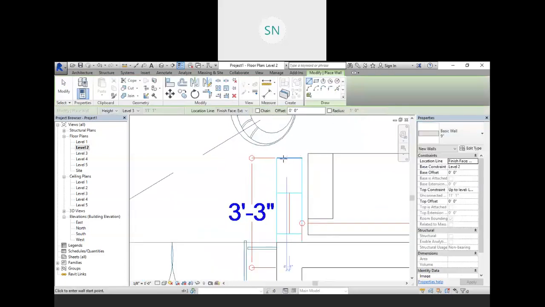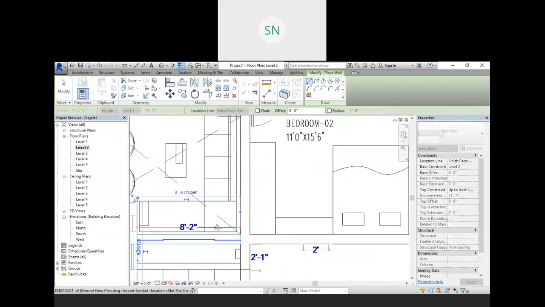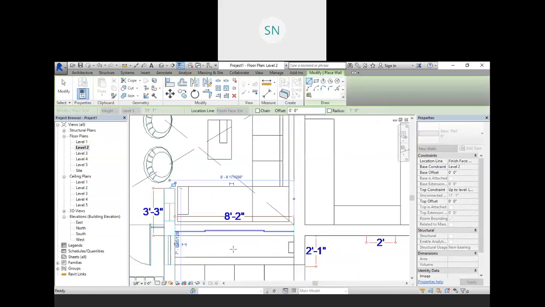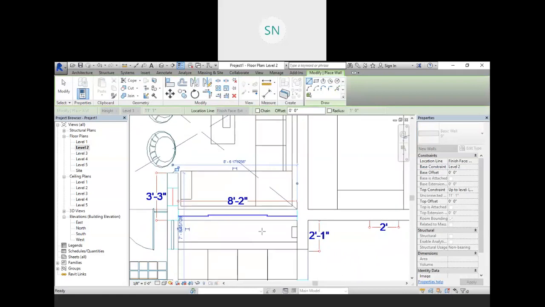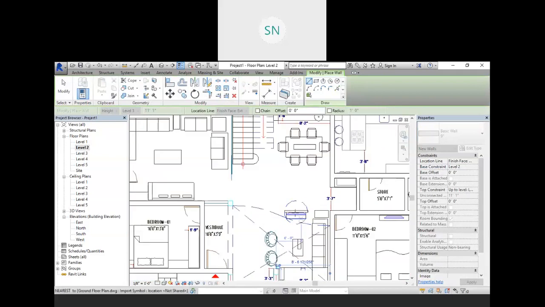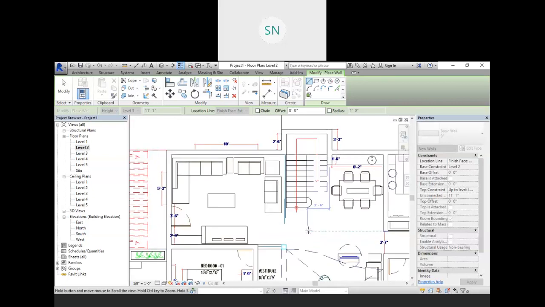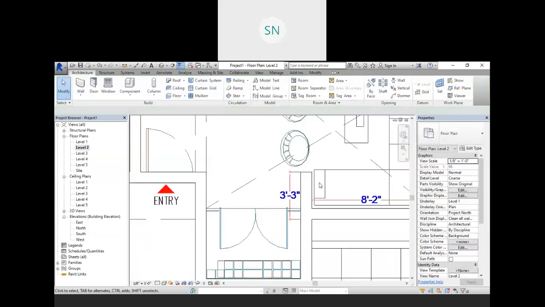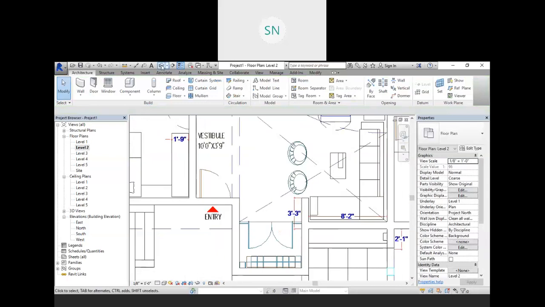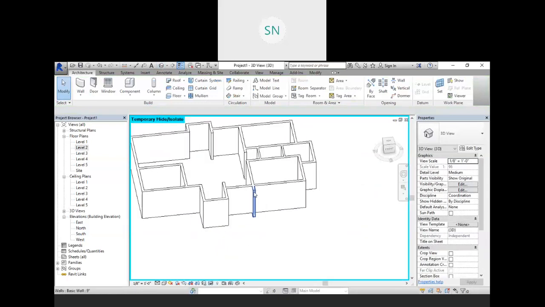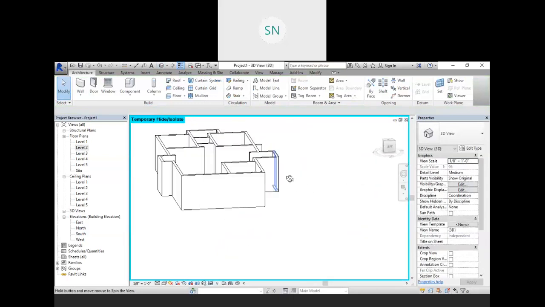So just make sure everything is proper and fine. Nothing is missing. Now go to the 3D view, and here we have walls. See, for our model.